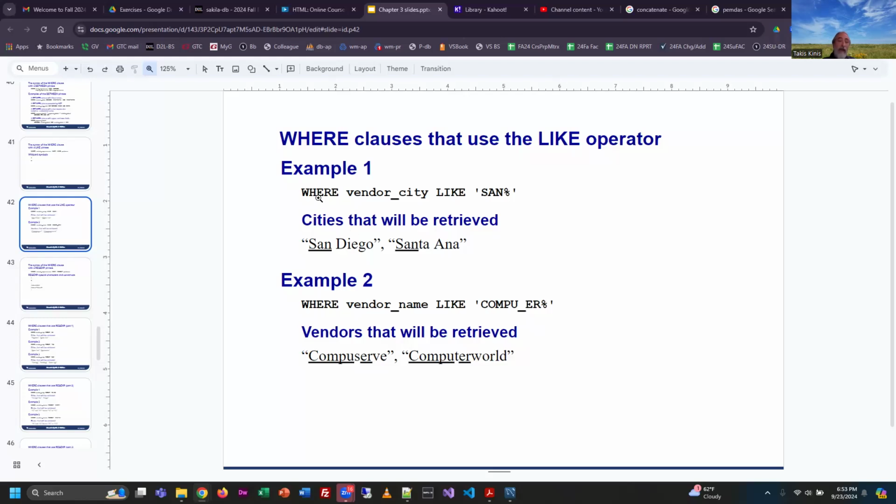So for example, I don't know how to spell San Diego. I do, but I'm just using that as an example. If I'm looking up a city, I'll just use the keyword that the vendor city is like San, meaning it's starting with SAN, and then whatever else follows. So San Diego would work, Santa Ana would work. Kind of interesting, right?